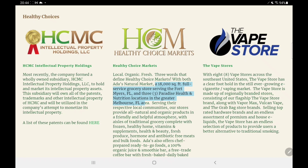So vape stores, in my eyes for Healthier Choices, are their most profitable sector, I do believe, going forwards. I think this is the one where they could be seeing the biggest gains. But either way, that could be untrue, as I do believe that the healthier choice market with the supermarkets, if you will, could also have a big expansion in the future. But as things stand right now, I think that the vape stores are more profitable for them at the moment.